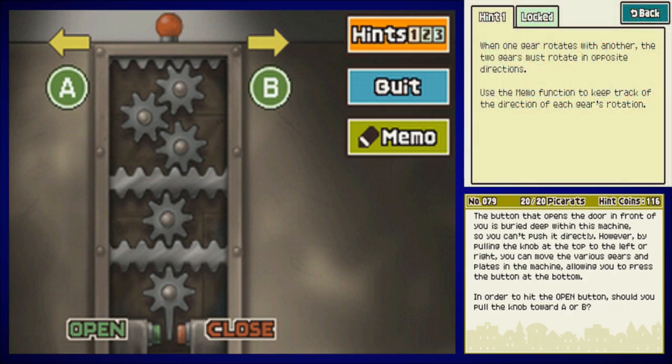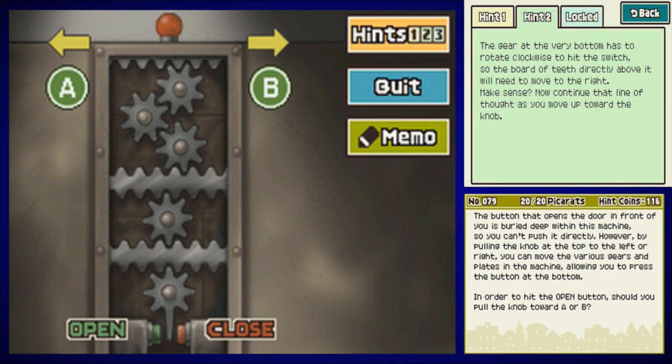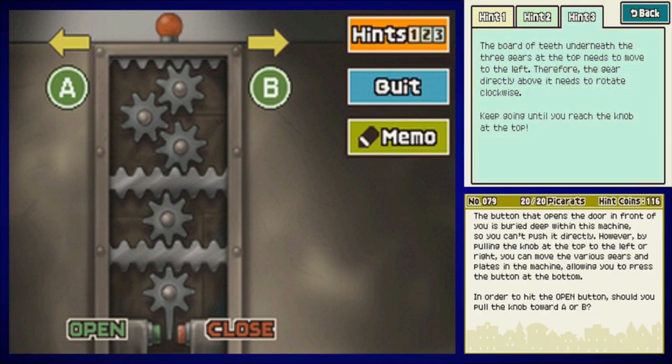Hint number 1. When one gear rotates with another, the two gears must rotate in opposite directions. Use the memo function to keep track of the direction of each gear's rotation. Hint number 2. The gear at the very bottom has to rotate clockwise to hit the switch, so the board of teeth directly above it will need to move to the right. Make sense? Now continue that line of thought as you move up toward the knob. Hint number 3. The board of teeth underneath the three gears at the top needs to move to the left. Therefore, the gear directly above it needs to rotate clockwise. Keep going until you reach the knob at the top.